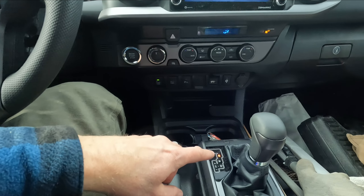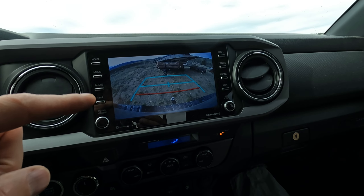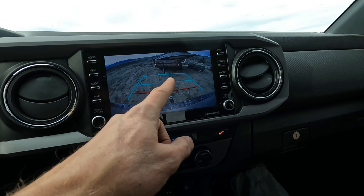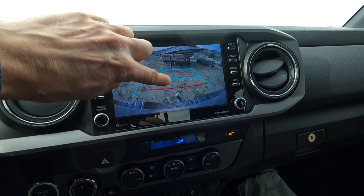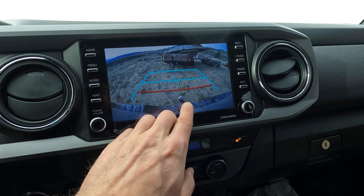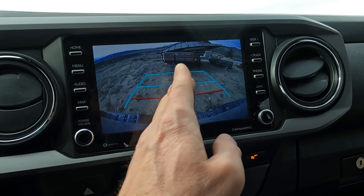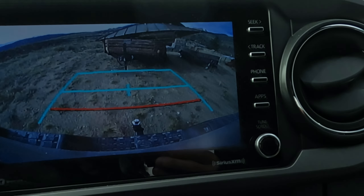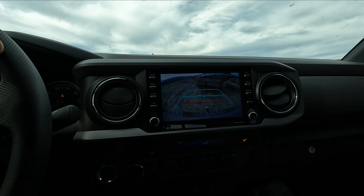First day hooking up a trailer to the Tacoma. Shifting to reverse, the reverse camera came on — I'm gonna try to navigate and hook up the trailer using just the reverse screen. That line right there looks centered. There's my hitch ball — I'm gonna veer and guide it in as best I can and then take a look and see if I can drop it right down. Getting pretty close.